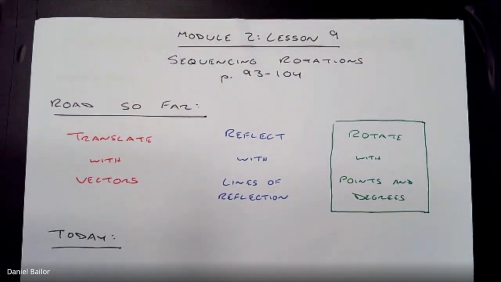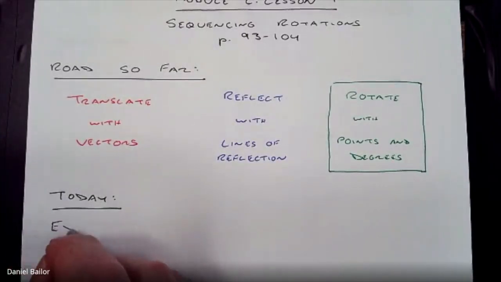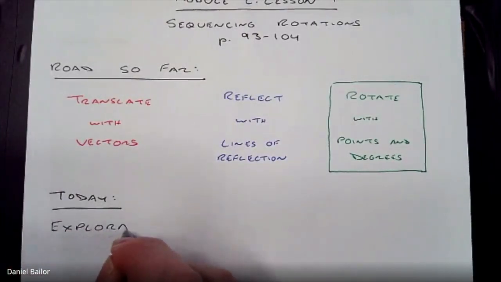So you need to pay attention to what point we are spinning around, and you need to pay attention to the degrees that tell us how much to spin. Now on some questions today, they're going to want you to rotate however many degrees you'd like. On other questions, they're going to tell us how much to rotate. But we'll get to that when we talk about it. In fact, today is pretty much an exploration day. It's an exploration activity about rotations.